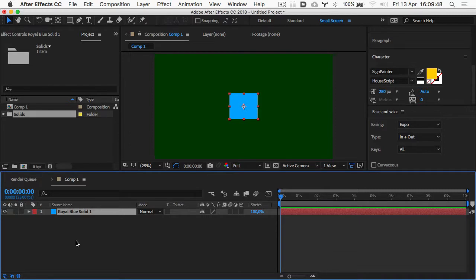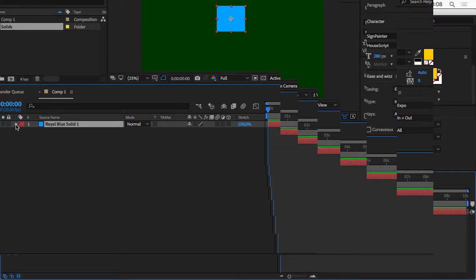Okay, so what happens as soon as I put a layer inside of this comp window that says Comp 1 here, even if I don't scale it, is that the layer has certain properties. If I want to see them, I have to click on this little triangle next to where it says Blue Solid.